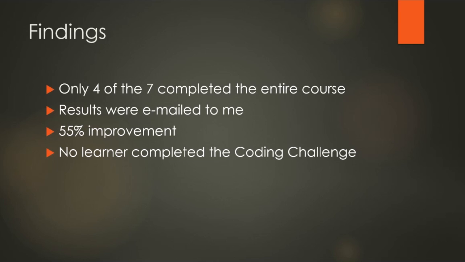The results of the pre and post tests were emailed to me, so I had those. And of the 4 that actually completed it from beginning to end, I did show that there was a 55% improvement, which was encouraging that I was on the right track. However, no learner was able to complete the coding challenge, the actual portion where I asked them to write code of their own in response to a problem. There was a couple of people who actually tried it. They didn't get it right, and a couple of people said, "Yeah, right. I'm not even going to try it."